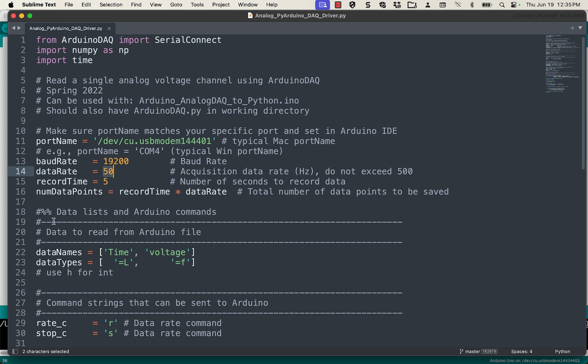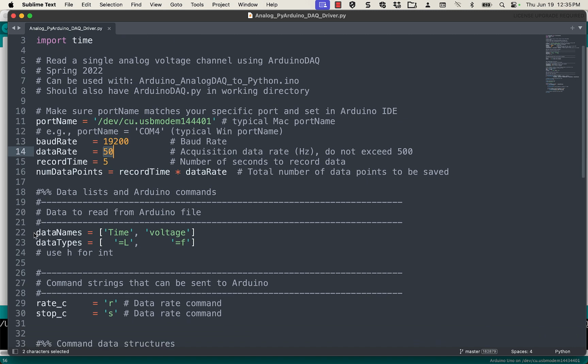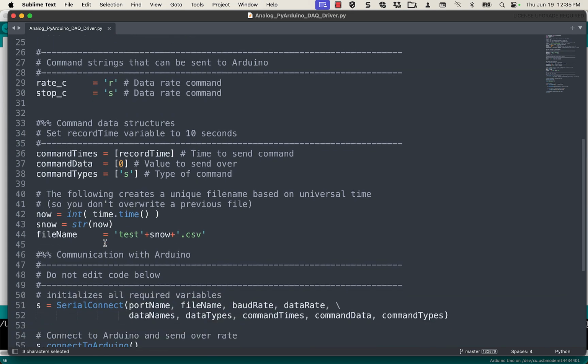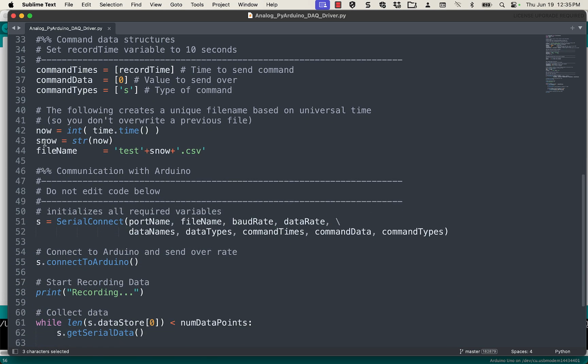And note, all you have to worry about is you have to give it the names of the data that you're collecting. You're collecting time and voltage, and the types, right? And then this is what it's going to start doing. Down here, you never have to change any of this stuff, right? There's one thing here, the file name, that I put a general code in where every time you run this, it gives it a different stamp, like a timestamp. So it never rewrites any file that you might have collected. You could always change this and name it something else, right?